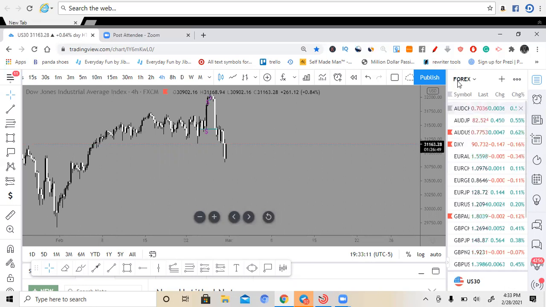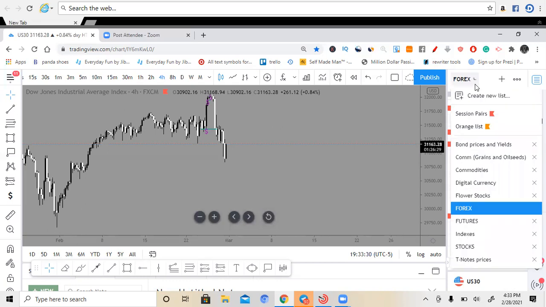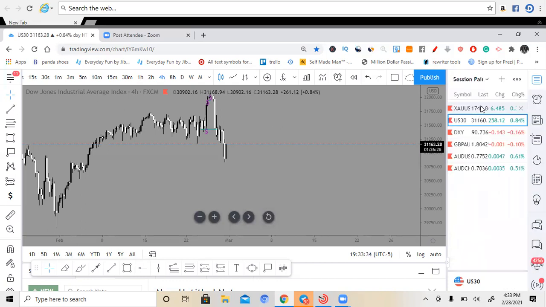And how you highlight a pair is, all you do is click on the far left-hand side, or highlight any pair, and it's going to give you an option, like a little flag looking thing next to it. If I click it, it'll give me an option of which color I want to make it. So if I make it red, it'll put it in this area called session pairs. So all of these pairs will be in their own little category, right?